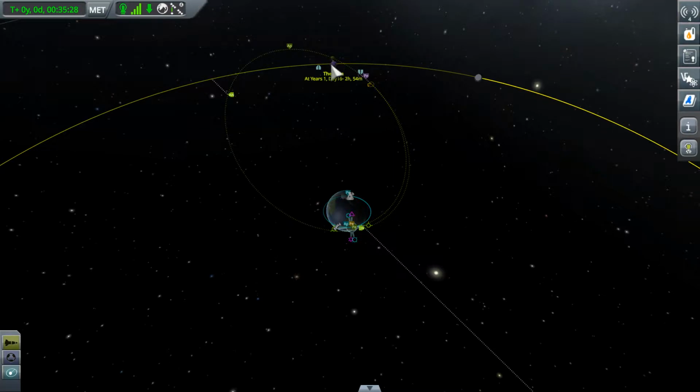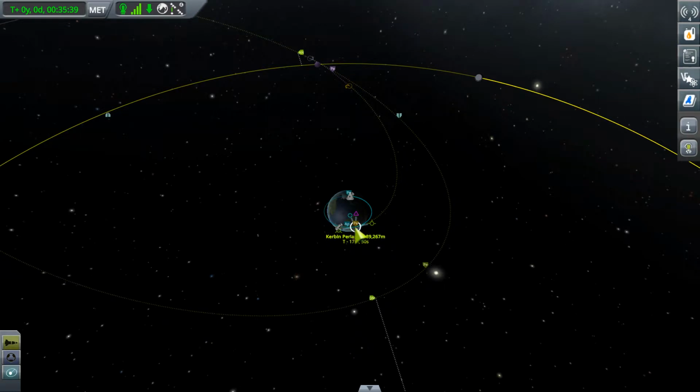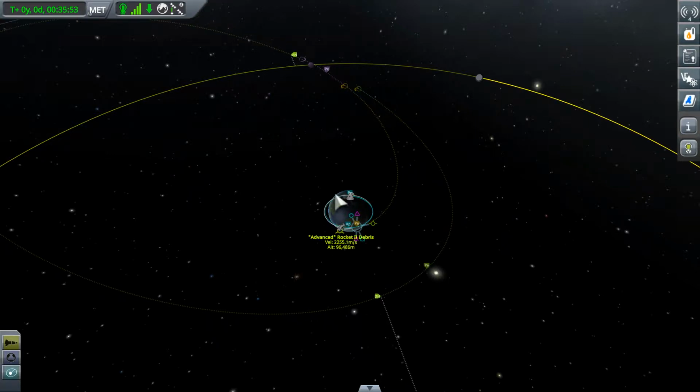What about like this? The moon periapsis... 2 million kilometers. I can't figure out where we're supposed to burn to catch it at a reasonable closeness. This is 800 kilometers. Maybe I should just burn a little bit less? Yes. 829 kilometers.